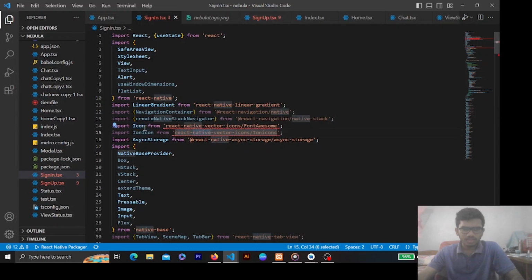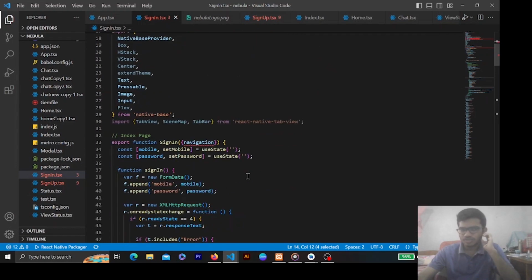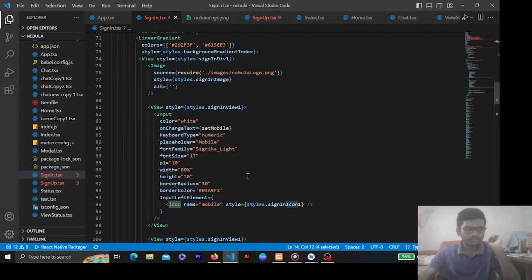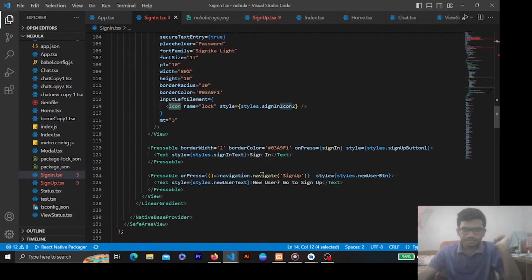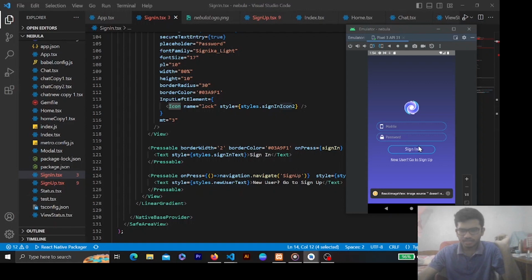As you can see, I have imported a couple of icons here from React Native vector icons. That is also an npm library which you can install into your project. And after that I have styled the button.